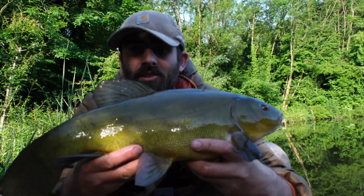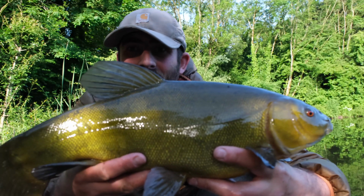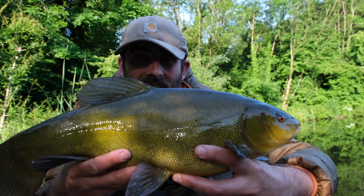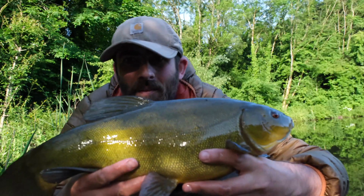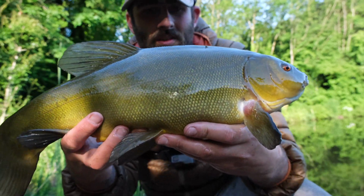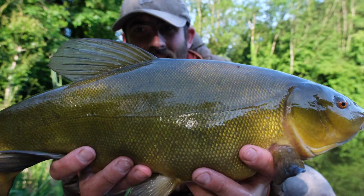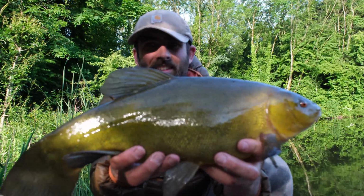A wild spring tench caught on the lift method using a centre pin, traditional tactics. It's taken a long time to get this fish, a very long time, and I'm absolutely over the moon. Just look at it. What a chunky thing this is. That gorgeous red eye. Happy days.